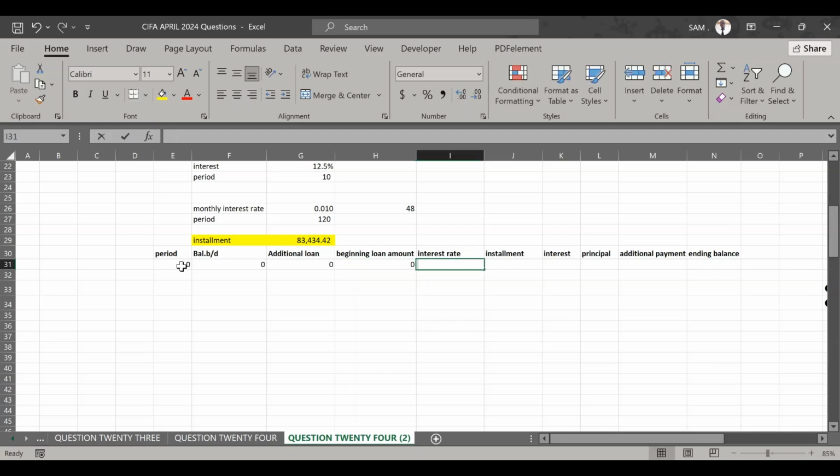Interest rate at that point will be 12.5%. But remember, we are dealing with period in months, so we do not bring 12.5%, but I want to refer to the monthly rate. We can leave it in decimals or convert it into percentage so that you see it well. Let me just increase the number of decimal places and you see it is 1.04%. That is the monthly rate. Installment will be 0 because we don't have any loan amount to pay installment on at period 0. Remember, we are remitting our payments from the start.